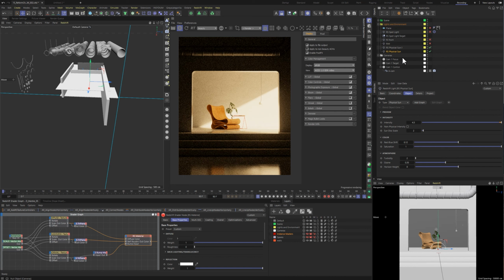The second sun is a lot bigger and softer. As you can see, the intensity of the first one is 4.5, and the second one is 1.5. This is a technique that I saw online from a guy at Pixar.